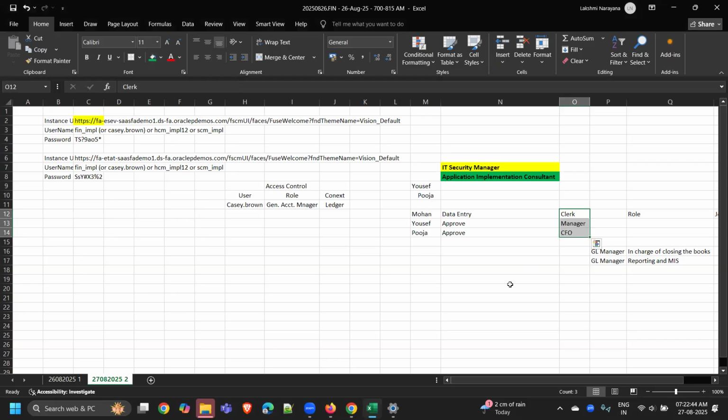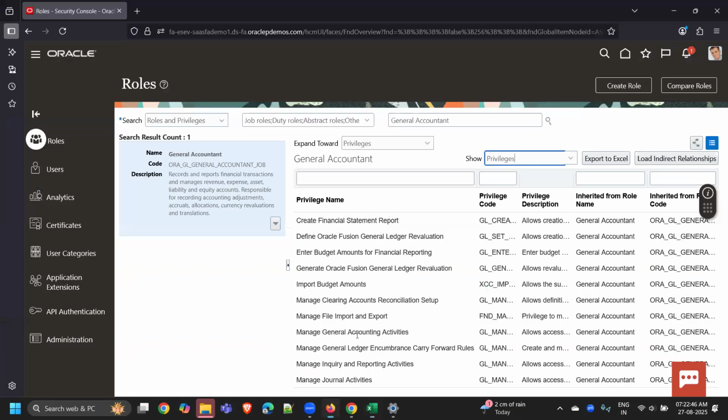Like this, at least three roles are defined for each area. These are the standard roles, but one can create their own roles which suit the specific organization. Here it will give you a little description and the code and name.